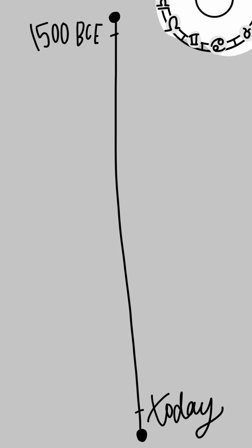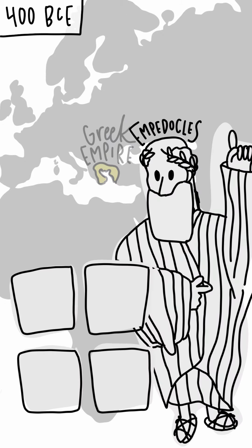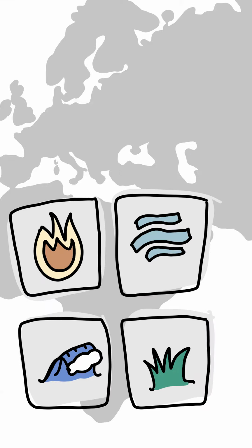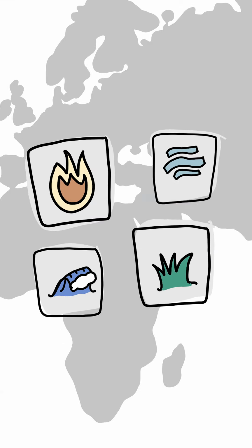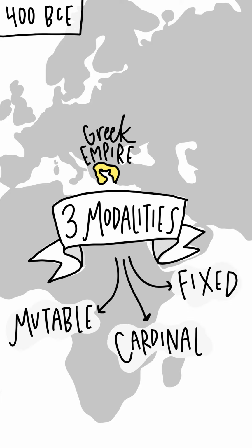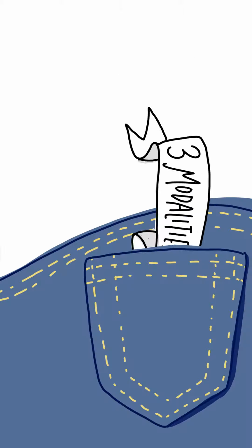So then we're gonna scoot forward to about 400 BCE in the Greek Empire, where Empedocles was creating the four-element symbology. So that's like the fire, air, water, earth stuff. His theory was that the balance between these four elements create different natures of things. So like everything on earth basically breaks down into these four, but in different proportions. Also around this time, the theory of three modalities came into play, which are fixed, cardinal, and mutable, each of which have lots of their own characteristics. We're just gonna put that in our little pocket and come back to it in 1 second.